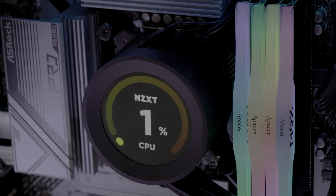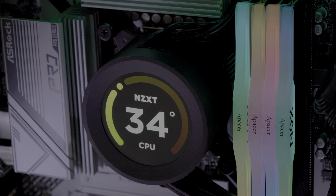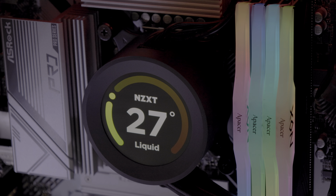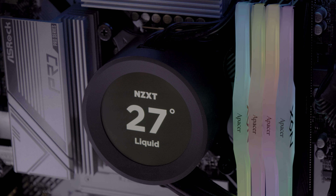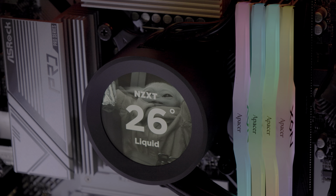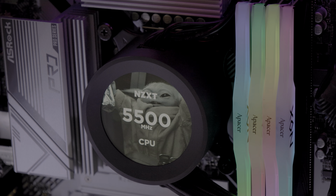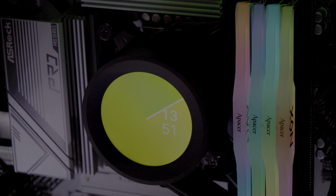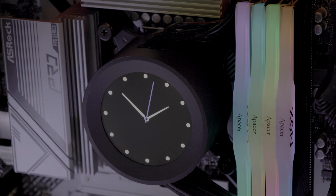The screen image quality is impressive and you can also adjust brightness to your liking. For the performance test, we tested this cooler in the NZXT H9 Flow case on an Intel i9-13900K in a 30-minute stress test with all cores running at 100%. We got an average temperature of 82 degrees Celsius and a max of 91 degrees Celsius. While gaming, we saw an average temperature of 64 degrees Celsius playing CPU-intensive games like Cyberpunk. Room temperature was maintained at 21.5 degrees Celsius and we set the fans and pump speed to 100%.